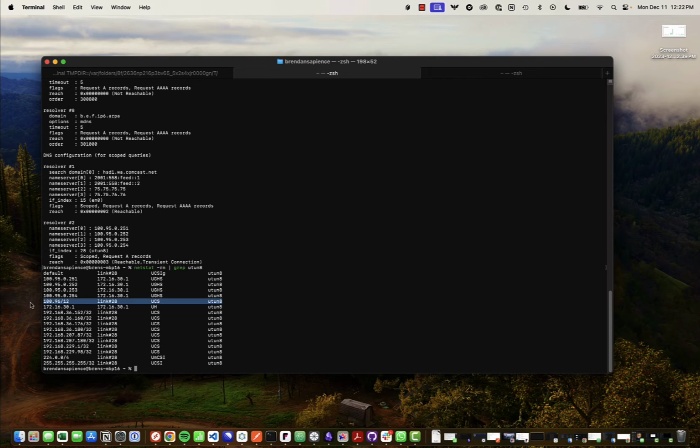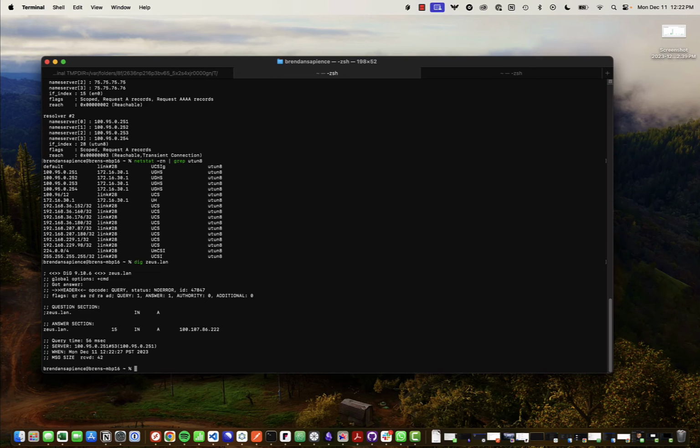Remember that this cannot be reserved for anything. So it is a public range that cannot be reserved. So now this range explains why when you do a DNS or a dig of an internal resource with Twingate on, it gives you a CGNAT IP that doesn't actually correspond to the private IP, because this IP is within this range.